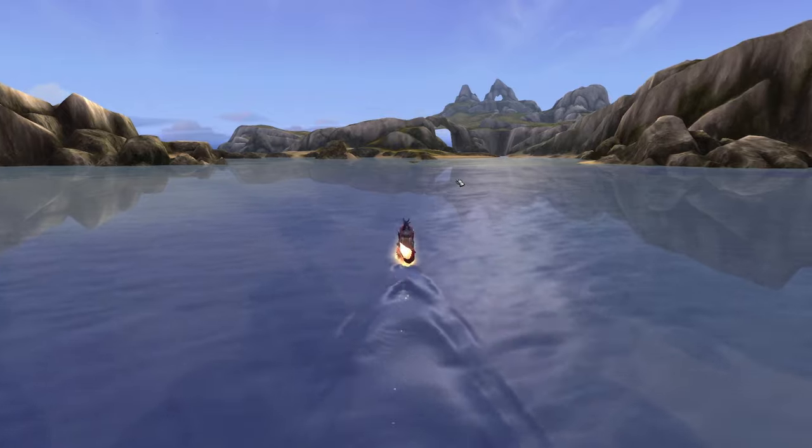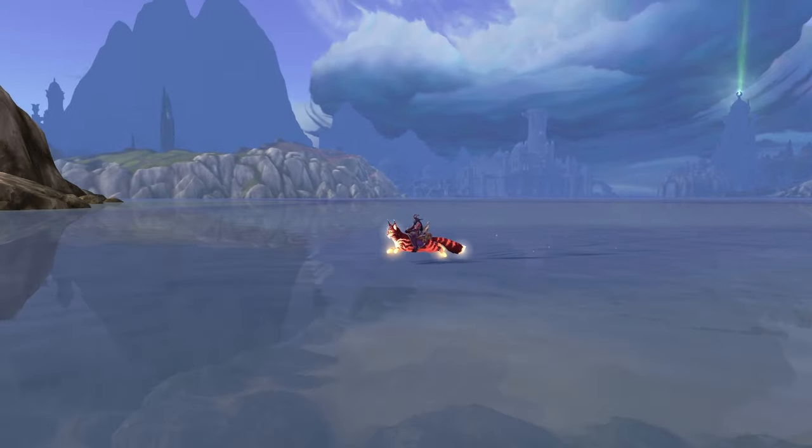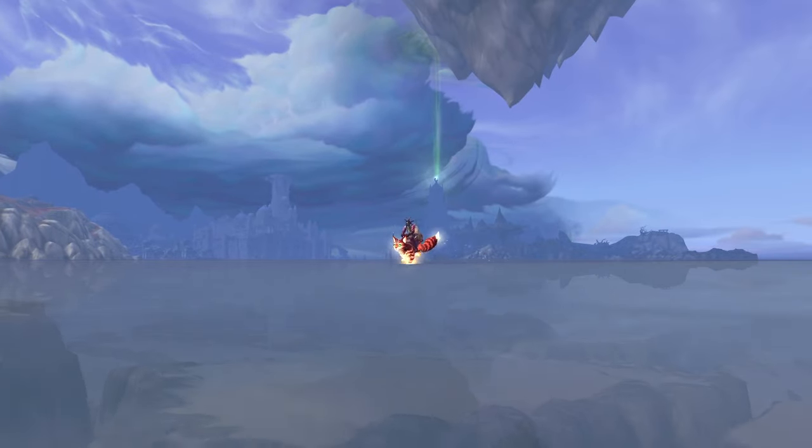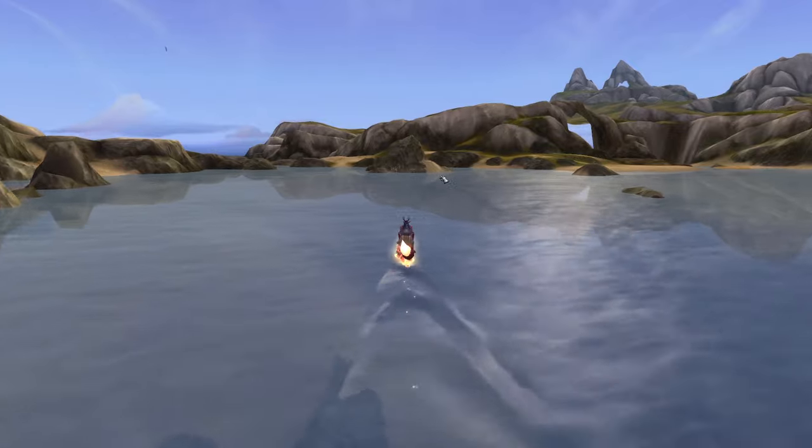So we're just gonna take our best guess here and go around the map. Now, we are coming into Azuna over here. And we just came from the Broken Shore all the way over there. And we're going to head over into here.